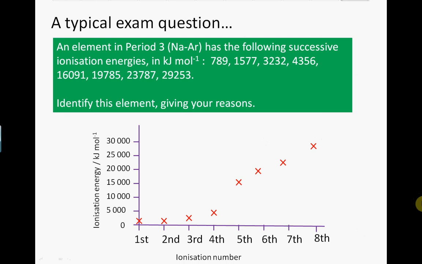If we plot the successive ionization energies, this is what we get. This only needs to be done very roughly. And here we see that there is a large jump between the fourth and the fifth ionization energies, and this corresponds to moving from an outer shell to an inner one.